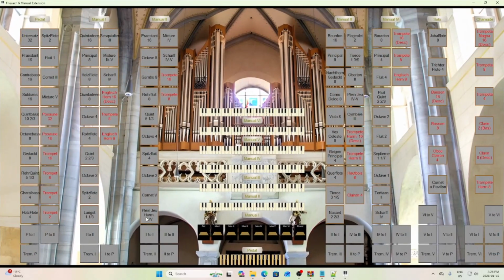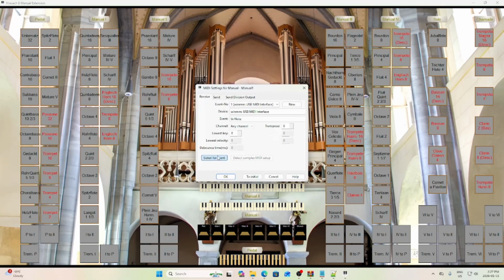So the way I did this was I basically duplicated the GrandOrgue or Hauptwerk manual of the Friesach, and I duplicated the swell as well. So they're relatively divisionally pure. And then I also made the chamades. So here you just simply right click.